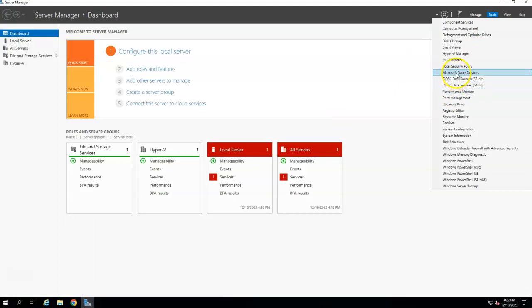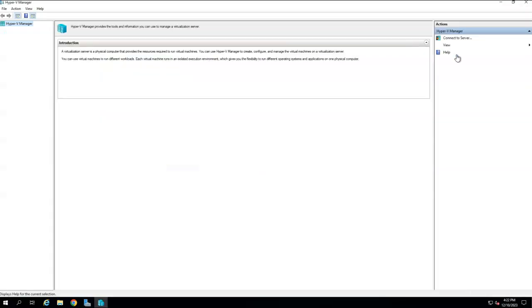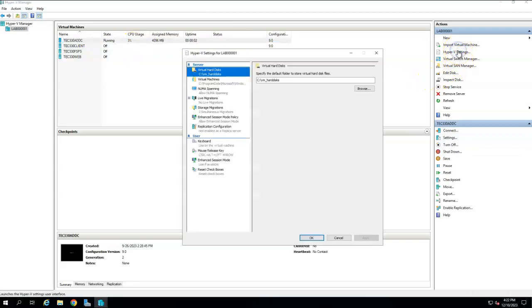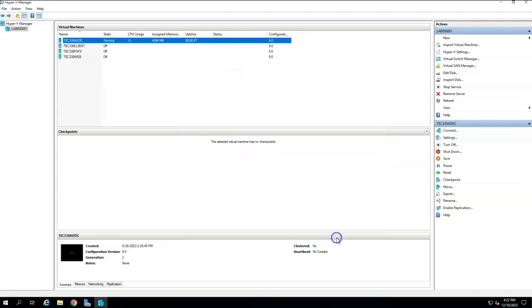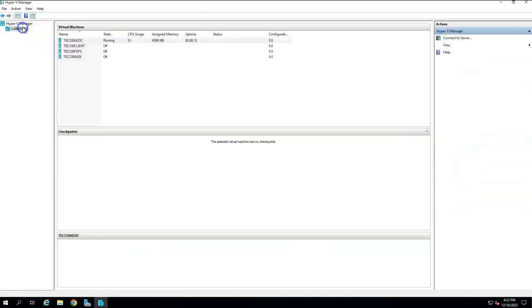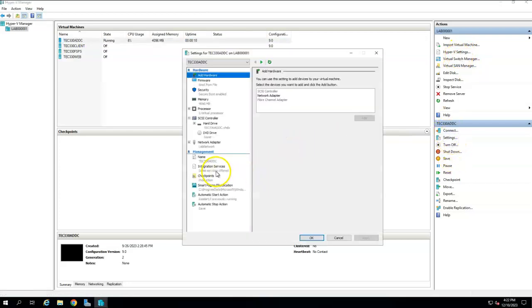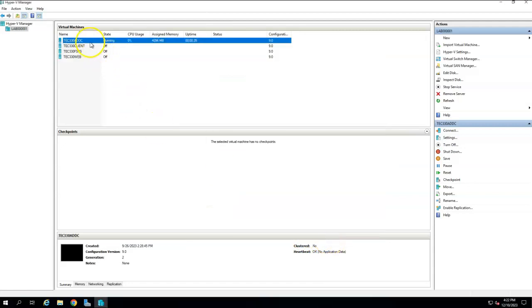So first thing we want to do is go into our Hyper-V. And since we're going to be interacting with Active Directory, we're going to do this from the domain controller. So we just need to start up our ADDC here. I think we should still have enhanced session mode turned on. I have to see.